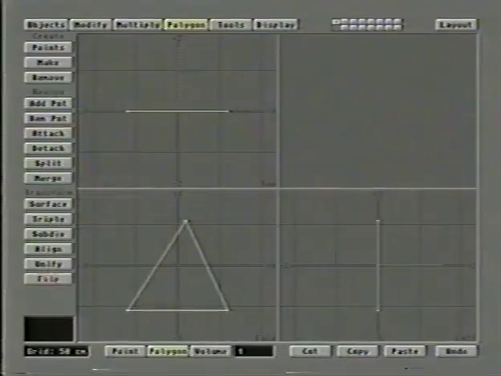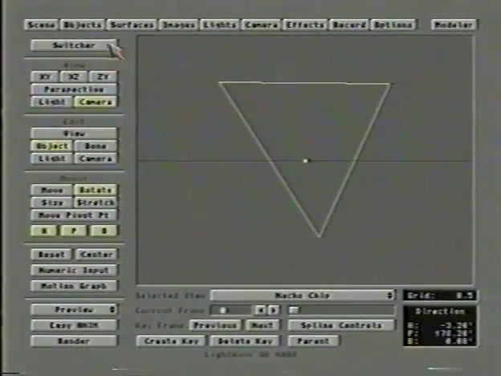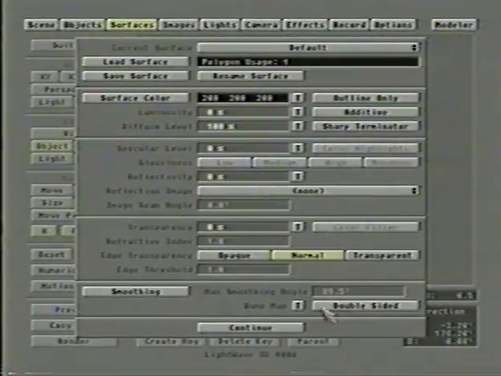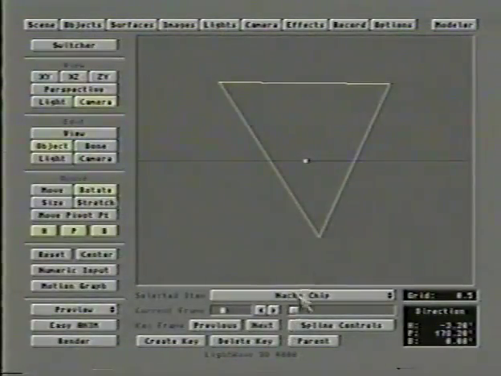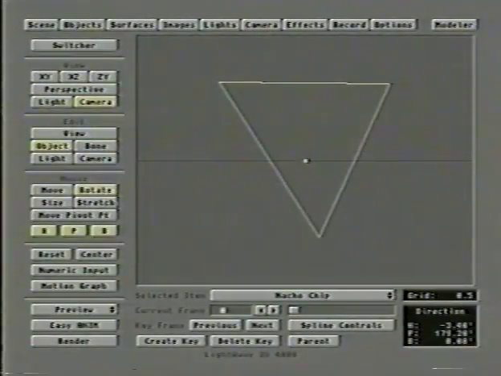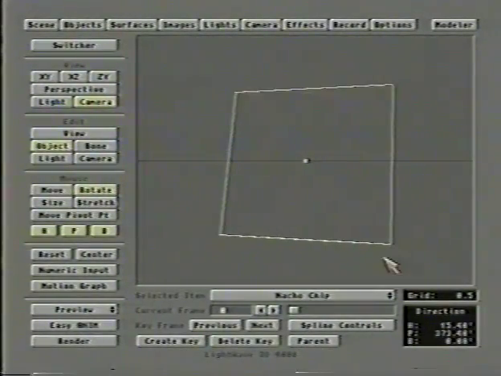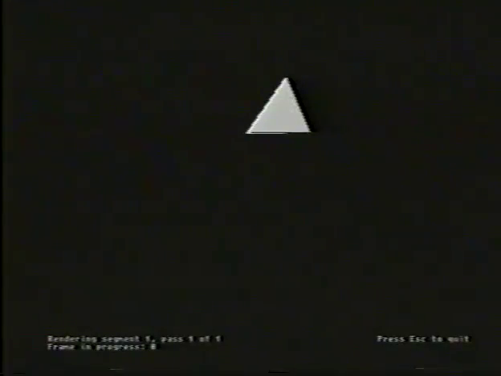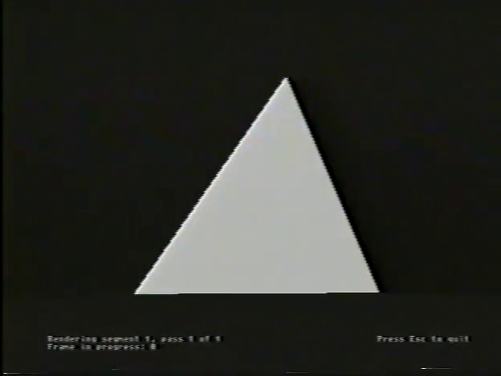Let me show you how you would do this, though, and you would do it not in Modeler but in Surfaces. Let's exit out to Lightwave Layout, go to the Surfaces menu, and down here in the corner there's a surface button called Double-Sided. If we pick that, now here's the nacho chip from one side. See, it's rendering. Or flip it around. Keyframe it in place so we hold it there. And here it is from the other side. So now it's visible from either side. Now again, that's using the double-sided option in Surfaces.